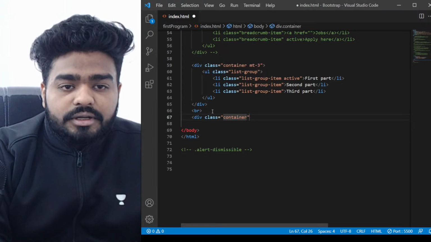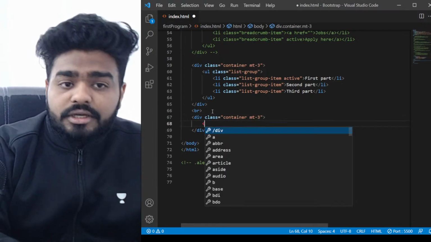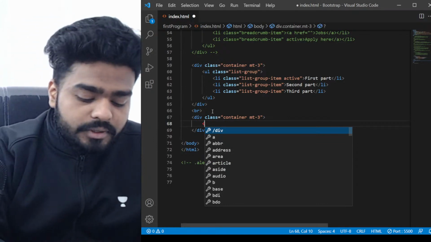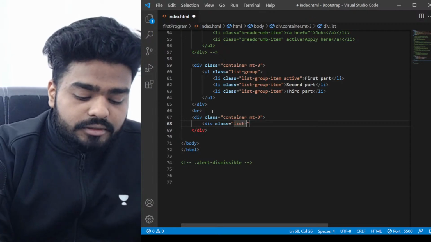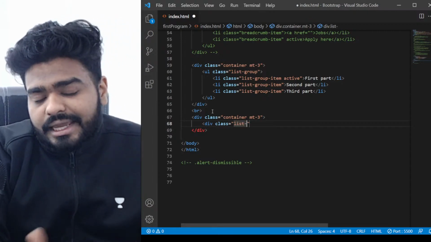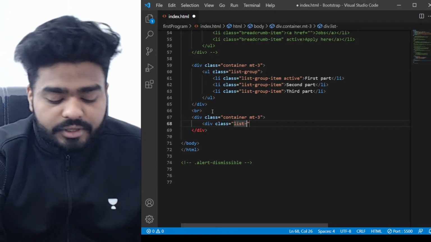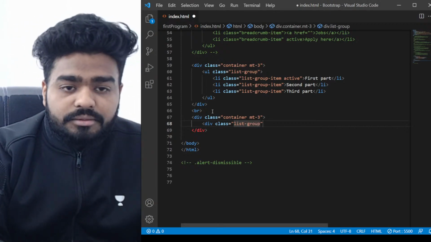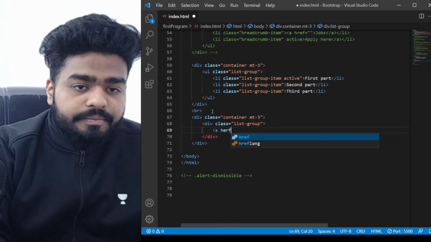Let's say I'm giving here a container empty3. Now here, do not use ul, use div, write a class. You can use these classes in any of the elements, so it doesn't matter whether you're using a ul or a div. You can use it anywhere. So I'm just using it inside a div.